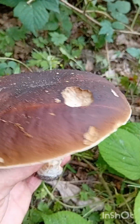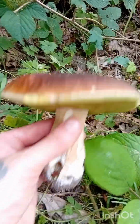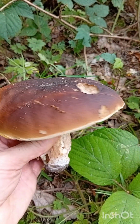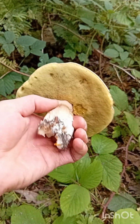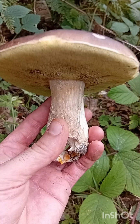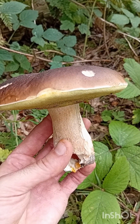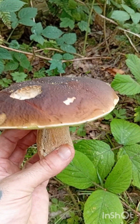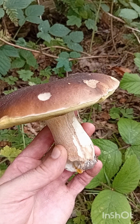They grow in early summer to autumn, and if you pick them when they're younger, you can actually pickle these. But as they get older, you can dry them out, and they're one of the tastiest mushrooms. That's a big one, that is. That's one for the foraging bag, guys, as you can see. Got a large stem on them. They grow mainly around beech trees, birch trees, pine trees. They grow in grassland usually, woodlands. That's an absolute beauty, that is.